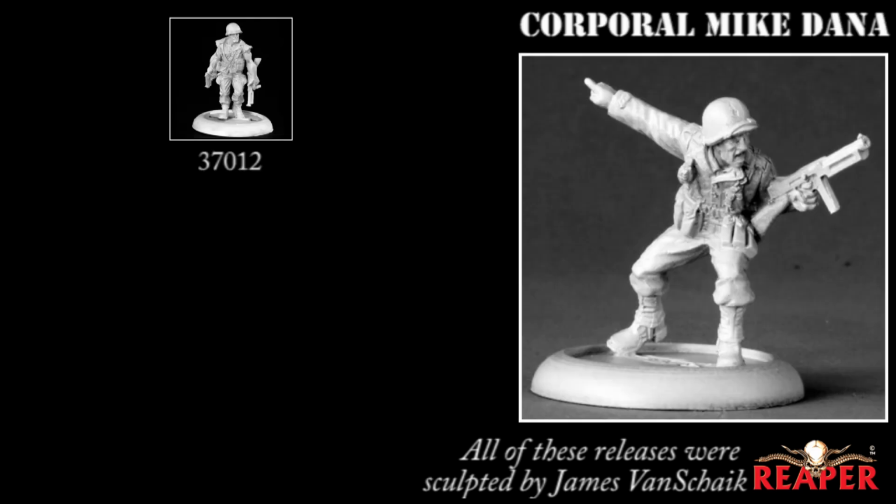Next is Corporal Mike Dana, and he's also carrying a submachine gun in his left hand, and he's pointing towards something off in the distance and yelling, probably yelling at the rest of the guys in the squad about enemies that are up ahead that he's spotted. He's in a slightly crouched position, probably trying to create less of a profile for the enemy to shoot at.